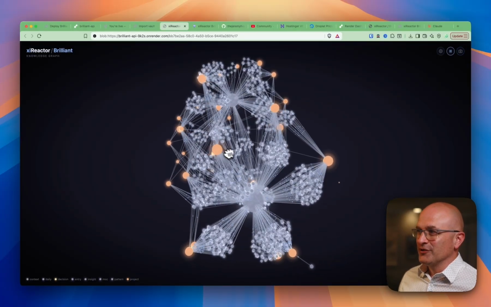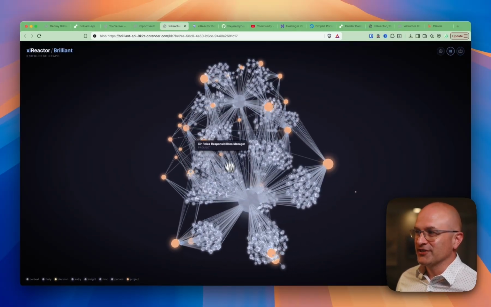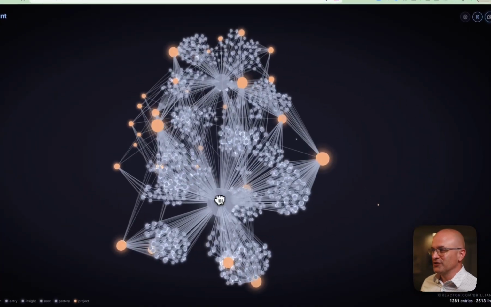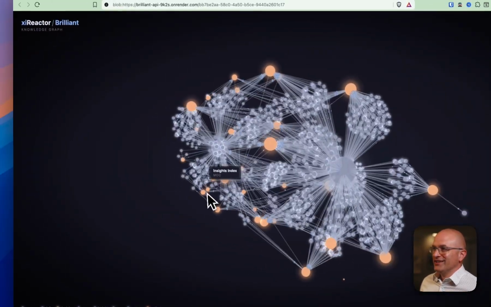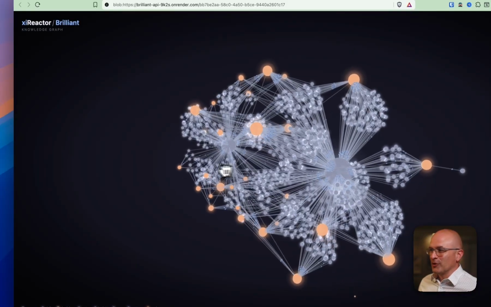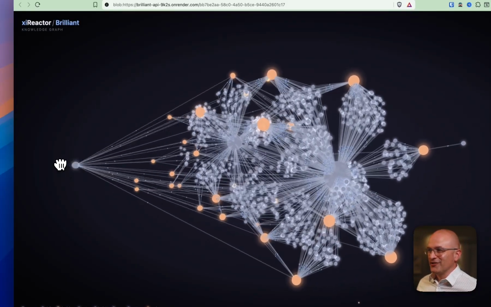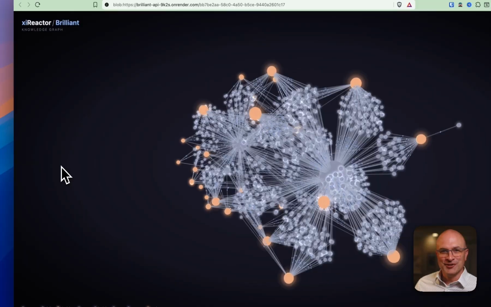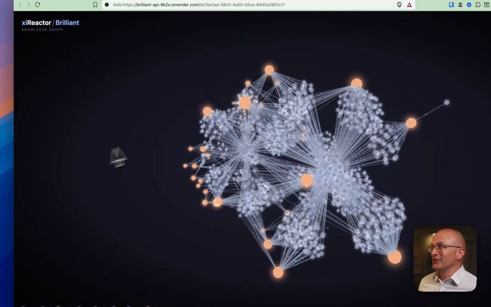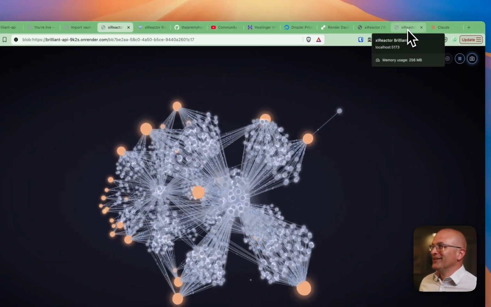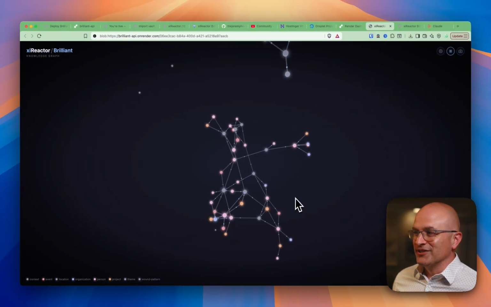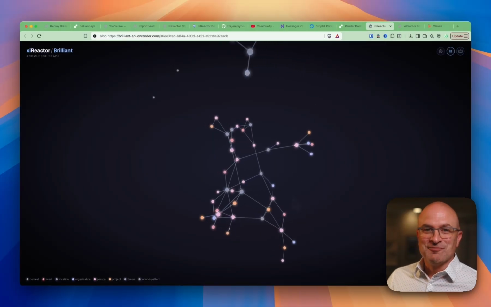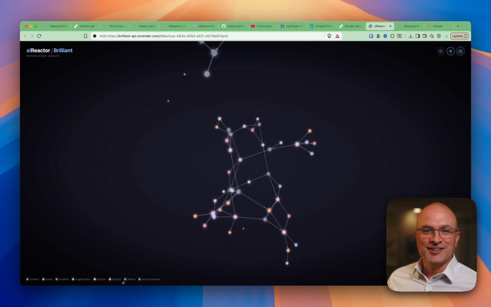Each of these orbs here, they're all projects, and then we have our master entries here in the middle, which is connecting to a lot of different pieces. We have our project index, so this is connecting to all the projects that are in this particular vault. There's a lot of other cool shapes out there as well. Let me see if this is one of them. There we go. This is another vault that I imported in. It's pretty cool to see how the different shapes are there.